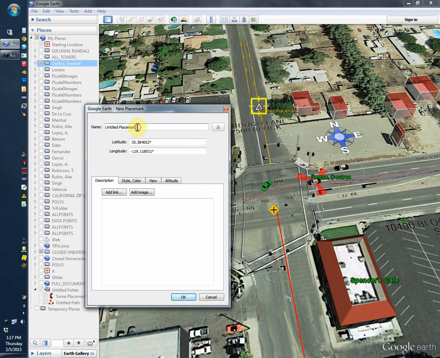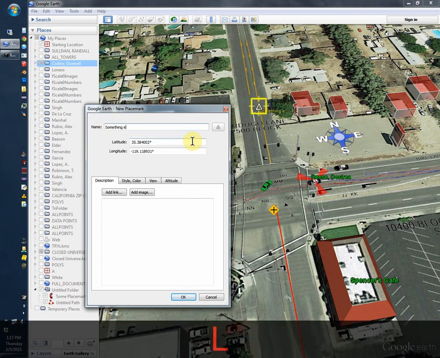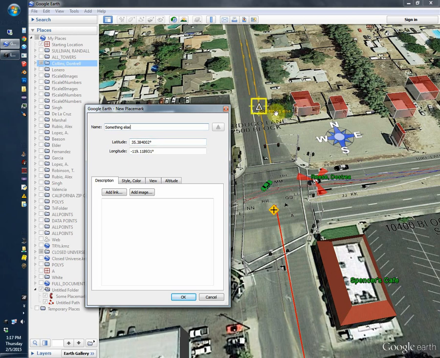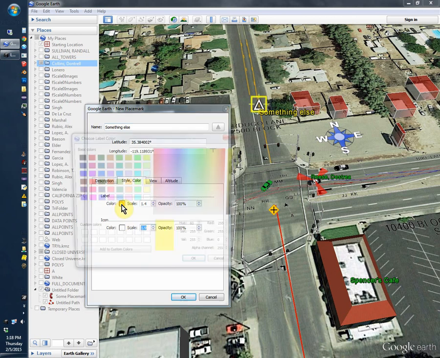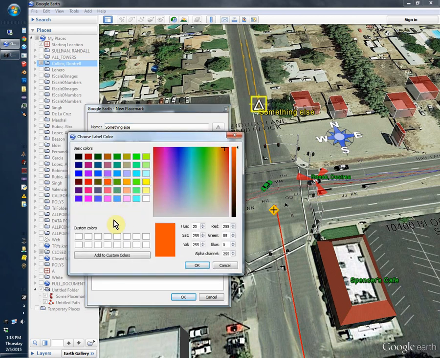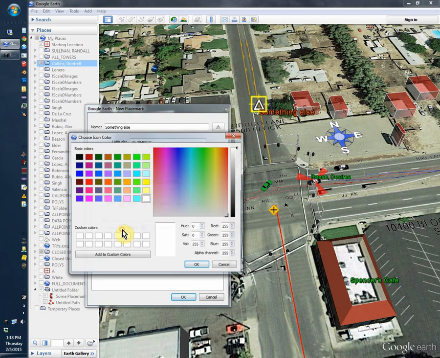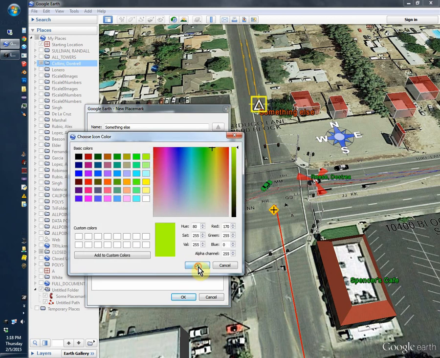You'll see that there's a place for the name, and that represents its title. So if I change that, you'll notice that it's changed over here. Now that's a little bit small. It's hard to read, so I'm going to change the size of that label to something larger. I can do the same with the icon if I like, and I can change the color of both of those things. So I can change that to red and this to green.